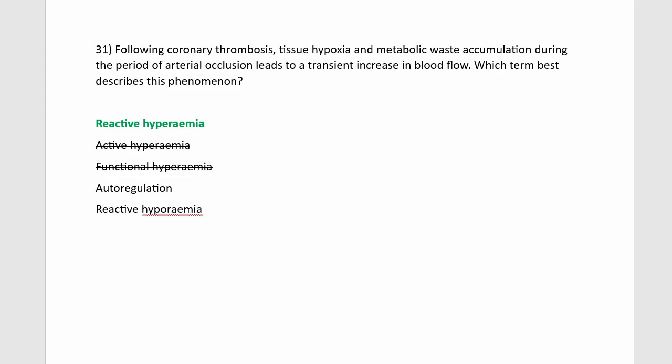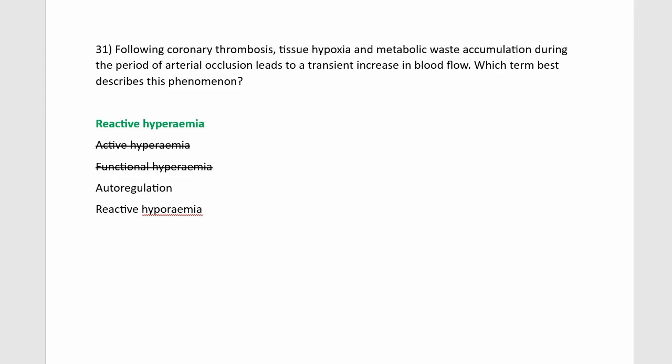Autoregulation is the intrinsic mechanism of maintaining constant blood flow to tissue when there is a change in perfusion pressure. It's a feature of certain vascular beds, especially those in the coronary and cerebral circulation, that tend to be quite reliant on oxygen delivery. Following artery occlusion, there will be an initial reduction in blood flow and perfusion pressure.